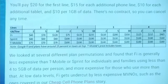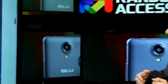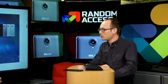Those are hardcore people who don't have Wi-Fi at work or at home. Well, I use 4 or 5 gigs of data per line. I have Wi-Fi at home, Wi-Fi at work, Wi-Fi all along my commute. Spotty, but I have a cap on my limit and I never come close because most of the time I'm in a Wi-Fi zone. But yeah, if you use more than 4 or 5 gigs of data per line, Google Fi will not work for you.